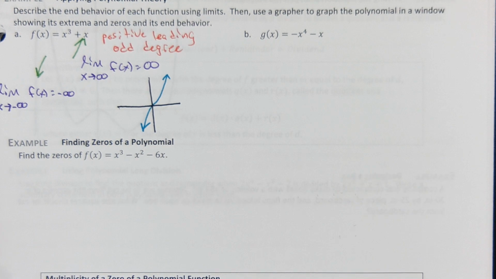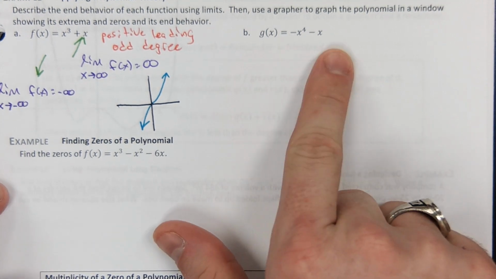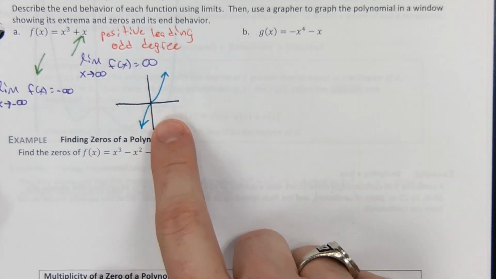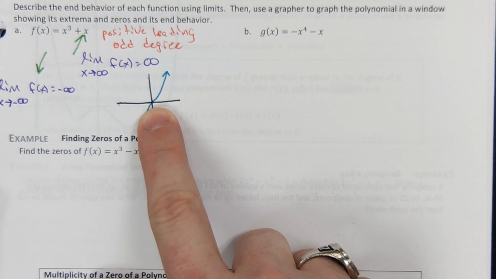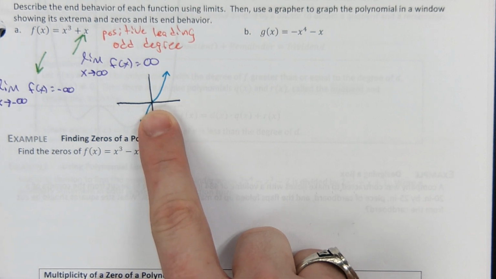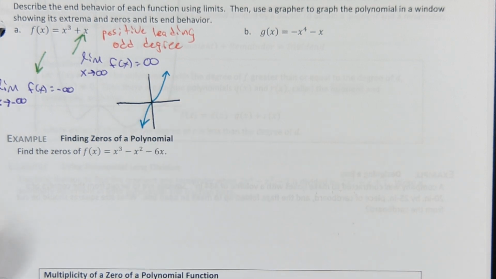We are ready to continue this set of questions where we were yesterday. We were trying to talk about the end behavior of graphs just by looking at the polynomial, and then we were supposed to find their extreme values and their zeros. This one, I forgot to write down that it goes through x equals 0. But I did mention that it doesn't have any extreme values, but its only zero is at x equals 0, which we saw on the graph.